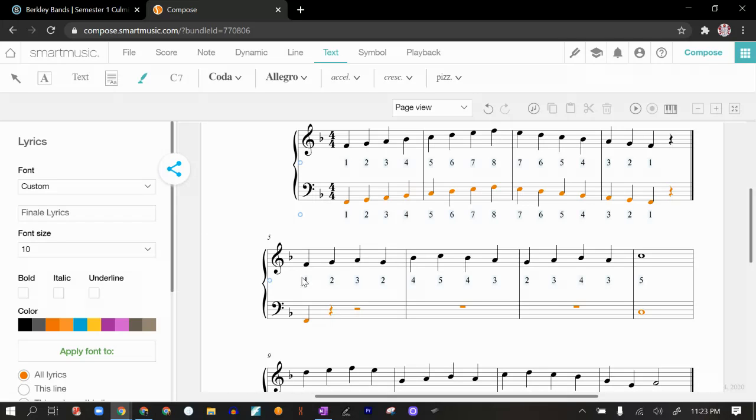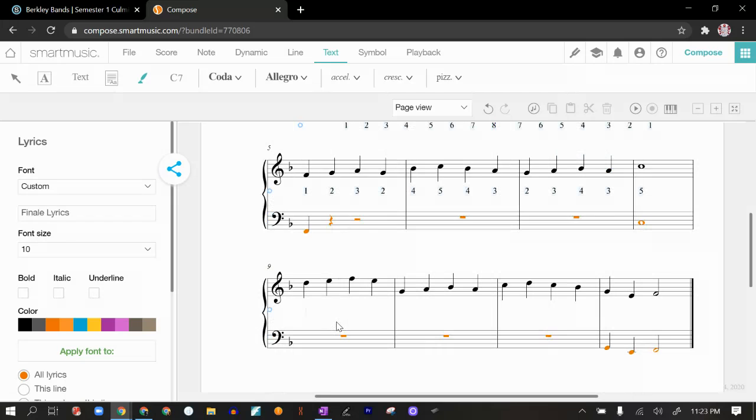I'm going to scroll down. This is 6. This is 7, 8, or 1. So I'm going to put actually a 1. And then 7. And then that's a 2, 3, 4, 3, 4. I'm sorry, 5, 6, 5, 4, 2, 7, 1.